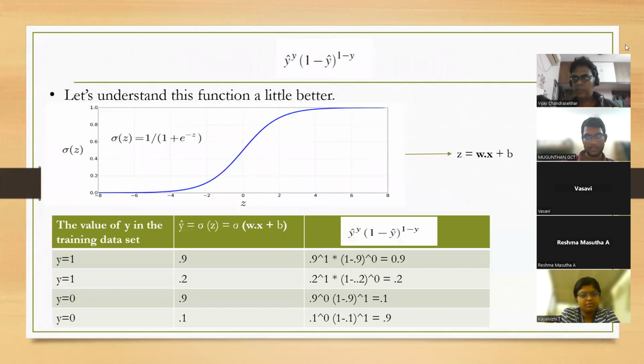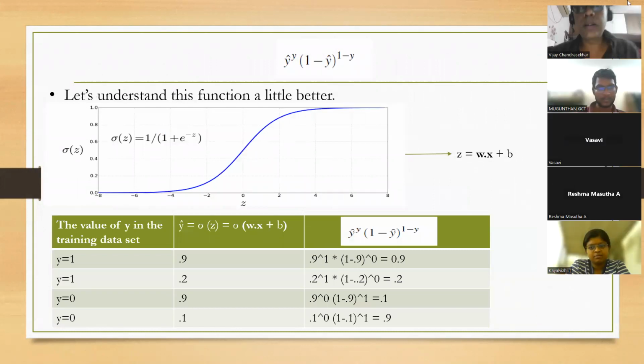All right. So in our previous session, we were discussing how we go about creating the cost function. But before we went to the cost function, we started with this expression: y hat to the power of y into 1 minus y hat, whole to the power of 1 minus y. And the intuition was simple.